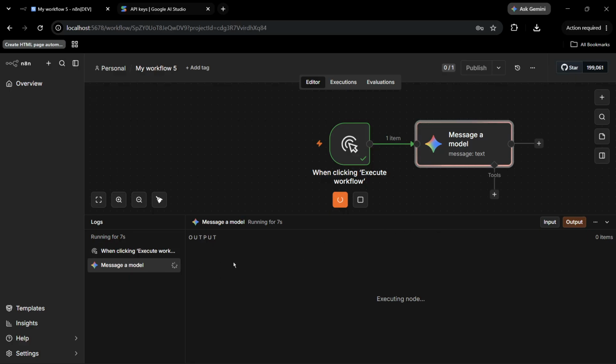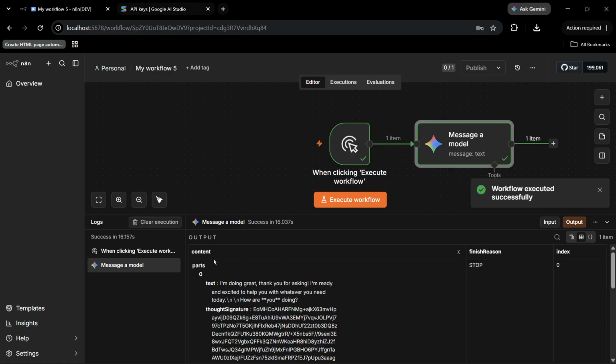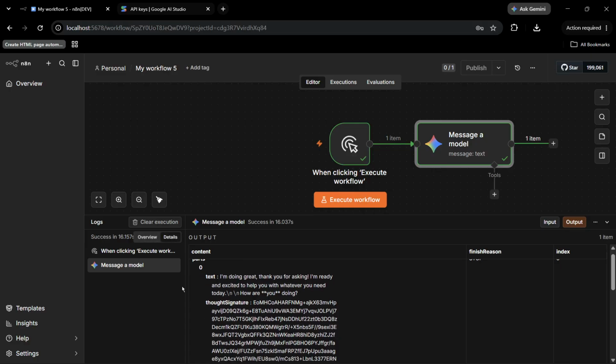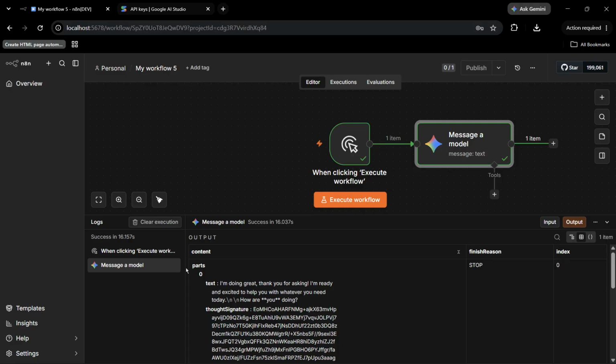The execution has started and it is now messaging the model. As you can see, we have received the response from the Gemini model.